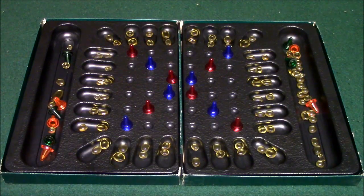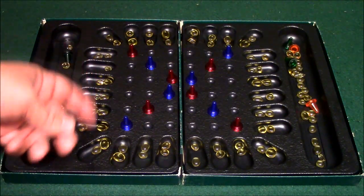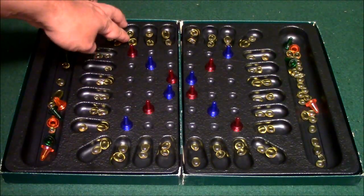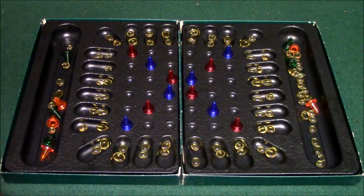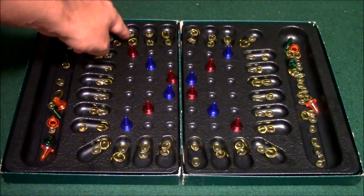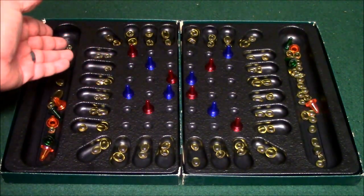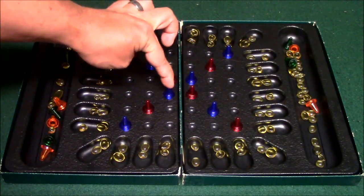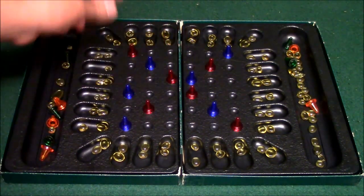So how do you move the pawns? This is where the pits and the pebbles come into play. You're going to look at whatever direction you want to move one of your pawns, and then look at the pit that is directly in front of the direction you want to go and see how many pebbles are in there — this determines how many spaces you move. For example, if I wanted to move this pawn this way, there are two pebbles in this pit, so I would move two spaces: one and two.